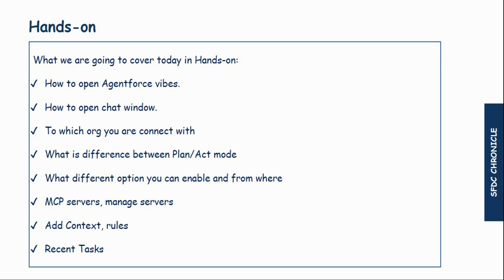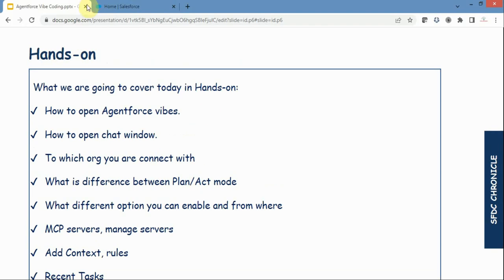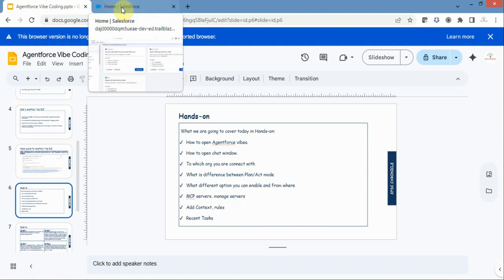That is all we are going to cover, and after that we are going to check some use cases as well. So let's get started.